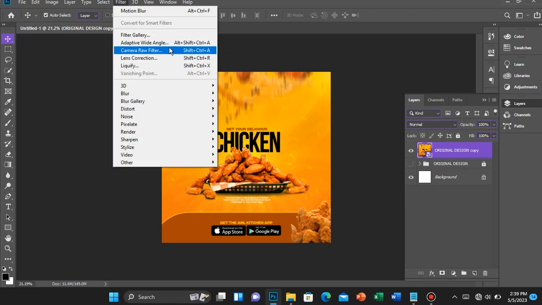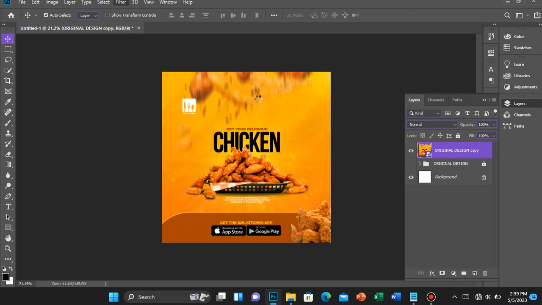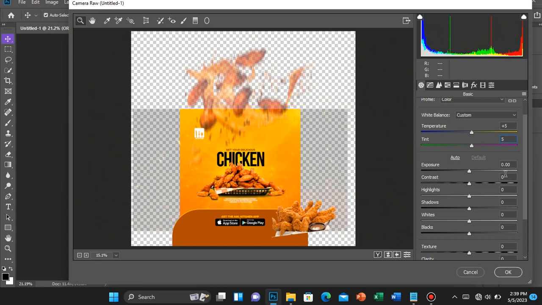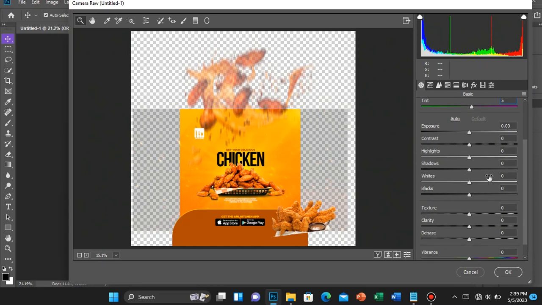We head over to filter, camera raw filter, and then the temperature and the tint, I'll be using 5 for both, right? And the contrast, I'll be using 20.